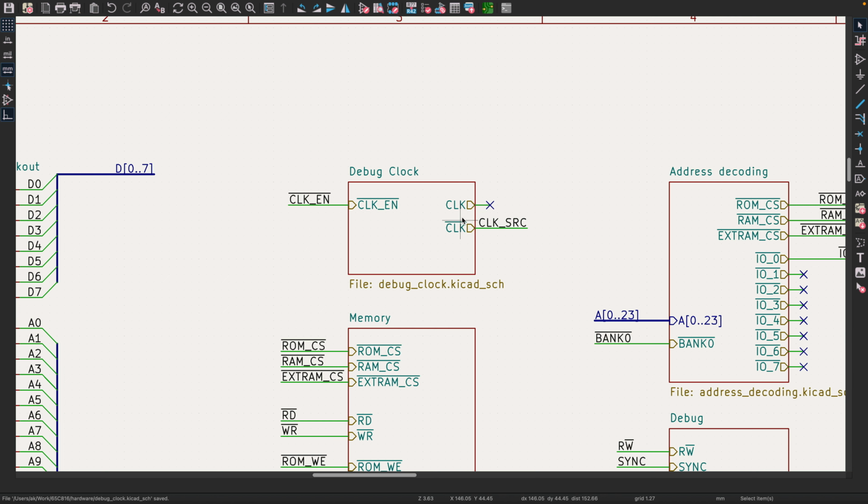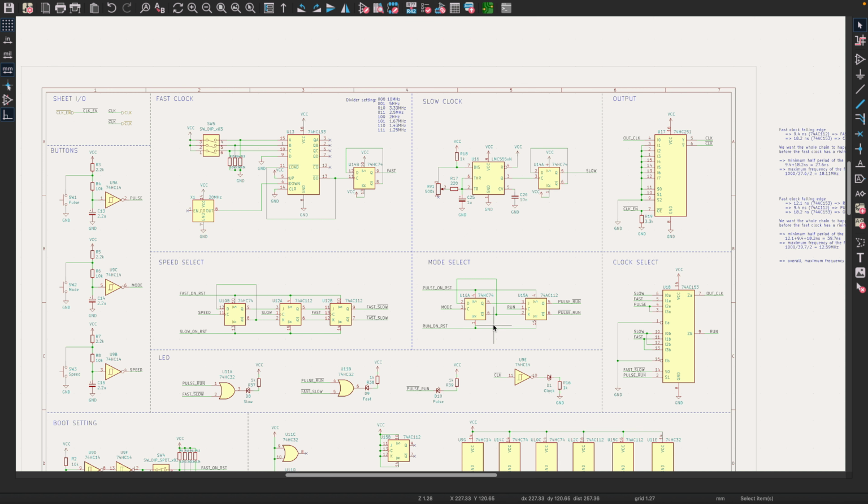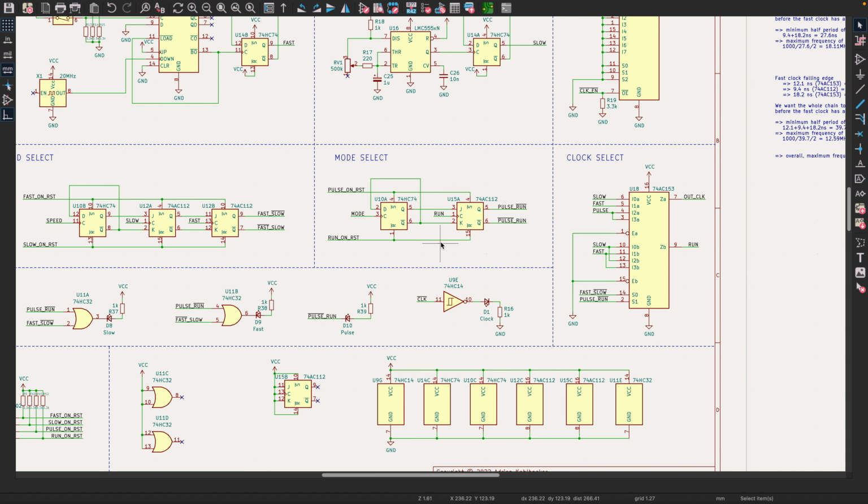So I've inverted it here, but I think if we switch this back and make the fix in the debug clock itself, it's going to lead to a bit of a simplification. So let's do that now. In order to change when the debug clock is switching, we only have to change those 3 flip-flops. I'm currently using JK flip-flops that are negative edge triggered, so they trigger on the falling edge of the clock, but we now want them to trigger on the rising edge of the clock. To do that, we can just replace them with 74HC74s, and that should do the trick.